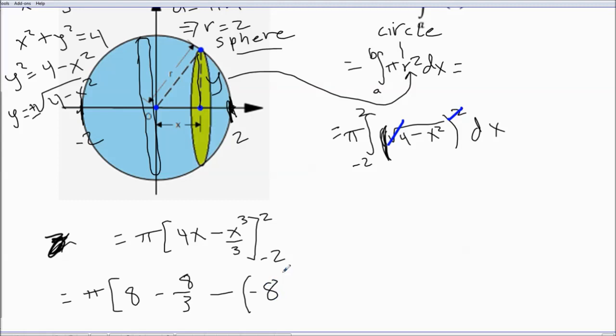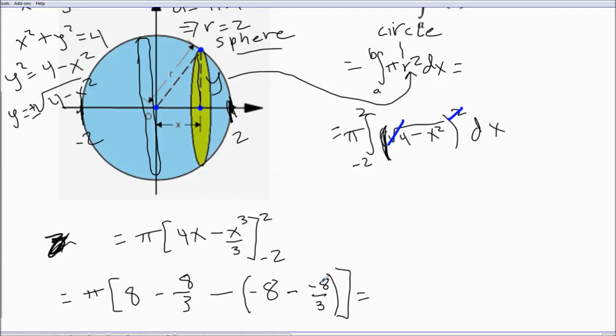That's negative 8, and I'm going to plug in a negative 2 right here, and this gets a little bit exciting. Okay, I'm going to write this negative, negative 2 cubed is negative 8 thirds. Okay, let's continue. I'm going to simplify as much as I can.